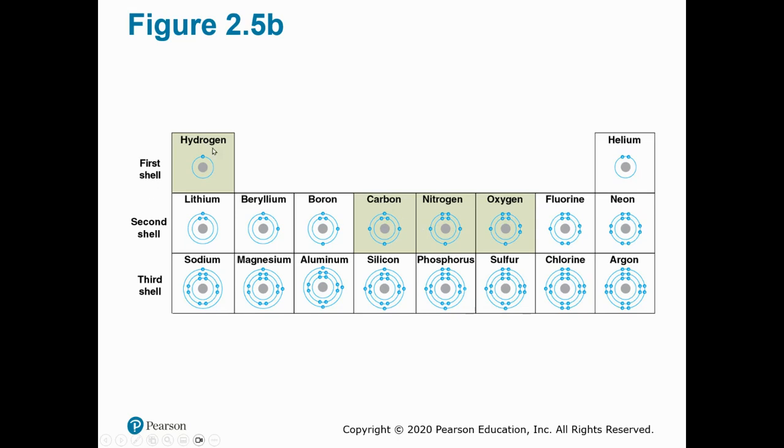If you're on the left-hand side, you have 1, then 2, 3, 4, 5, 6, 7, 8 electrons on the outer shell. So, giving up 1 will allow you to bond. Grabbing 1 will allow you to bond. These guys over here are happy as a clam because they have 8 and they are stable and inert, as we call them.